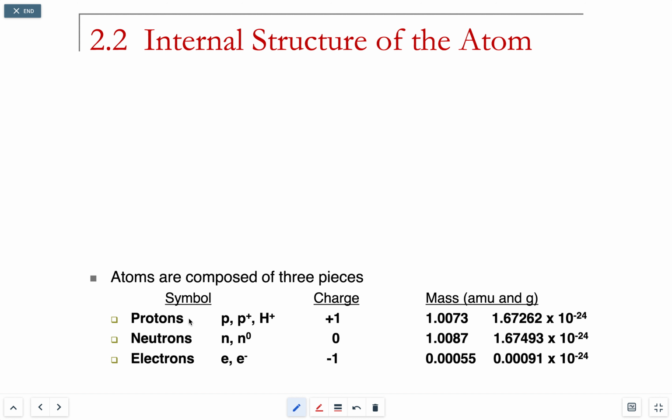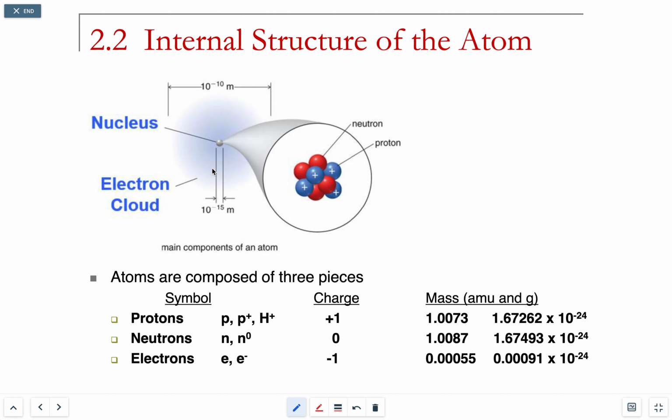Now, let's look and see how these three different particles are arranged. So here's a picture of this. The protons and neutrons occupy a space right at the center of the atom, and it's very tiny. So here we see what we call a nucleus, where the protons and neutrons are. We see 4 protons and 4 electrically neutral neutrons. Now, the electrons are out here in space. They're called an electron cloud. It's sort of the region where you will find the negatively charged particles.